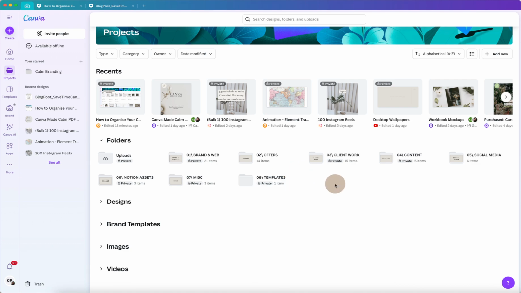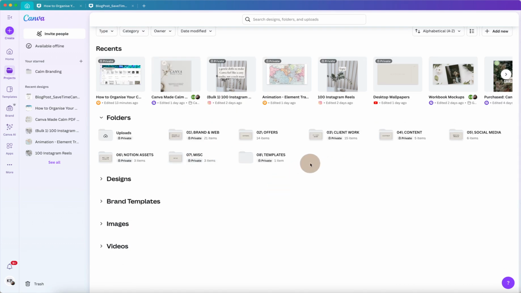But as you can see, we are currently inside my master folder structure. This does change from time to time as my business changes or evolves, or I remove things. It's always good practice to come in and keep things up to date fairly regularly, once a week, checking in, cleaning up any files that you forgot to save or move into their respective folders, deleting things you no longer need, and that kind of thing.